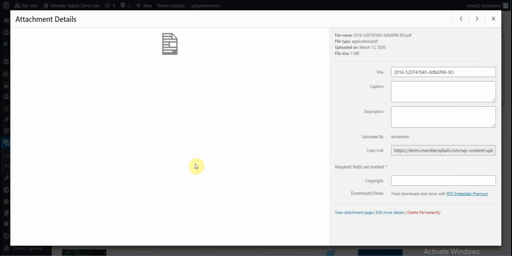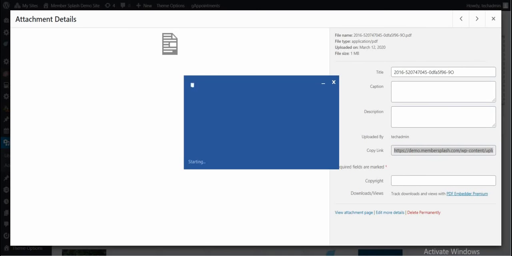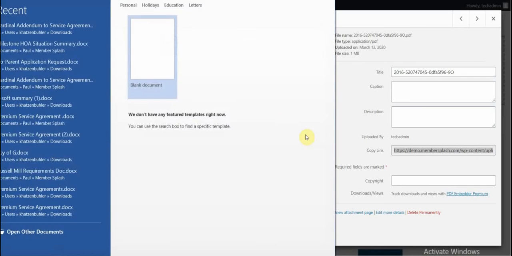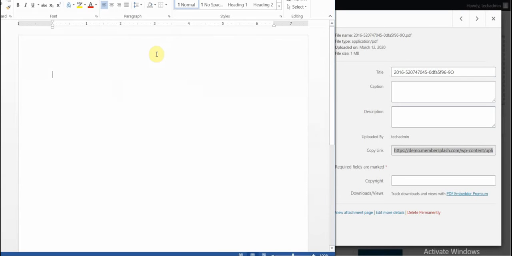So when I click on that attachment, I get the attachment details. Basically, here's the information on what the file is named, here's the title of the file, and here's the link. This is the URL for this file. I'm going to take this and copy it, and I might just copy it to sort of an interim location, like maybe a Word doc or something like that, just so I have the URL saved.